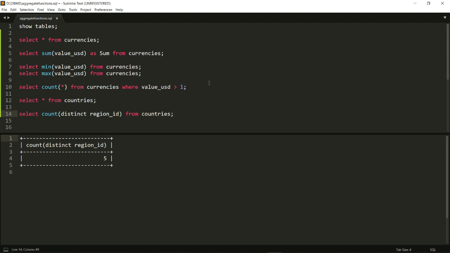You could try playing around with these aggregate functions, and we're going to be working more with these in the subsequent videos, where we take a look at how we can group our rows together and how we can put conditions on these aggregate functions. We'll see that in the next video and the video that follows after that. So stay tuned for it.